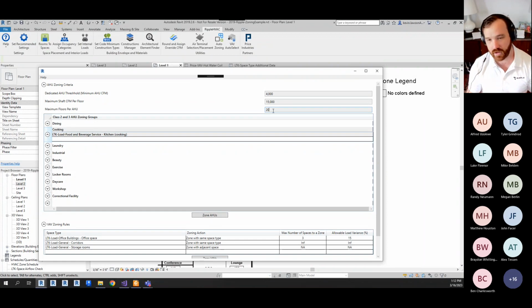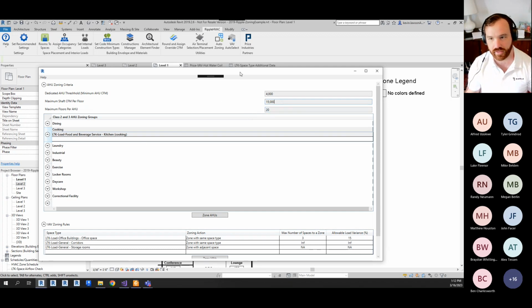And this is typically high rises anyway, because the structural system requires belt walls, which makes some floors not usable anyway. So typically you just put your mechanical room on the belt floor level, and then you serve up and down to the nearest 20 floors. But these are all editable.